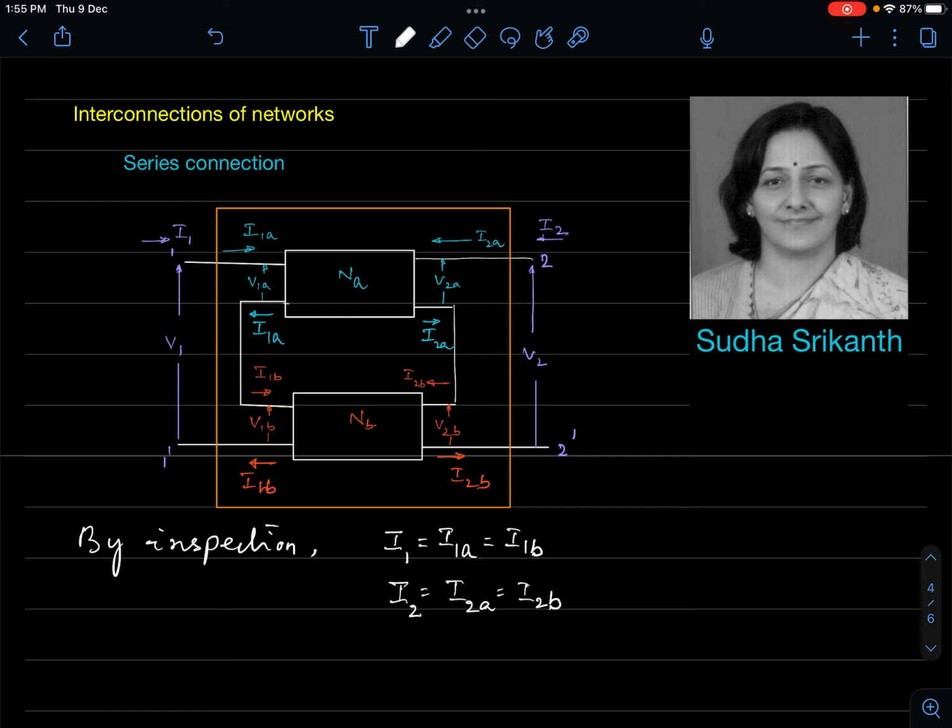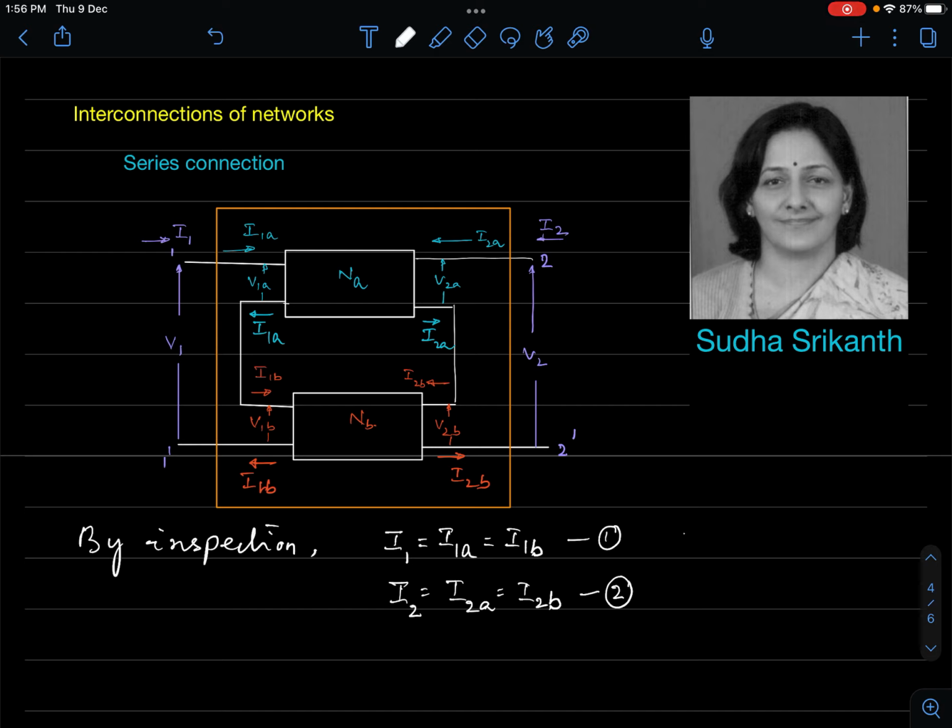Alright, so this is a very, very fundamental relationship that we can obtain. We will call them 1 and 2. Let this be equation 1. Let this be my equation 2. Okay, in series combination, the current is the same, right? The current through the A network is the same as the current through the B network, which is the same as the current of the combination, or the equivalent network. This is the current to the equivalent network. So output current of the equivalent network is the same as the output current of the A network, which is also the same as the current through the B network. This is a very, very fundamental relationship. There is another relationship with regard to the voltage.